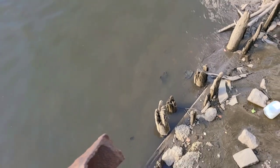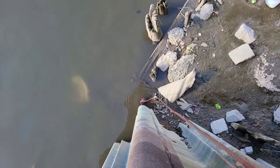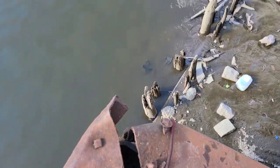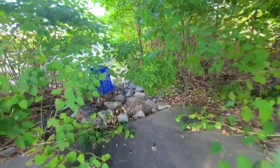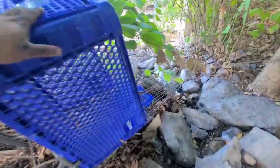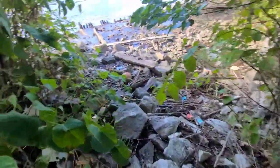All right, guys, so I dropped my magnet again over there, and I think I found a voodoo doll. I'm gonna go down there and try to grab it so you guys can see it and come with me. I'm just gonna make our way over through here. Now, there's a lot of trash in this area. There's another shopping cart here. I'm also in flip-flops. Don't recommend fishing in flip-flops. It's not fun.